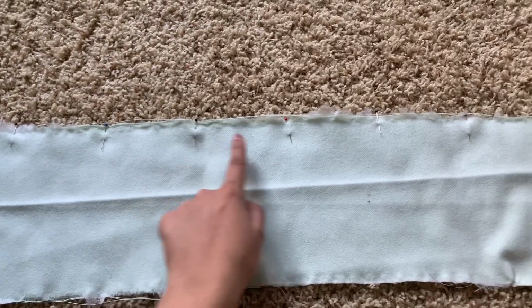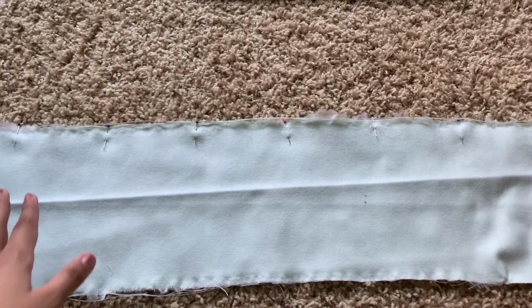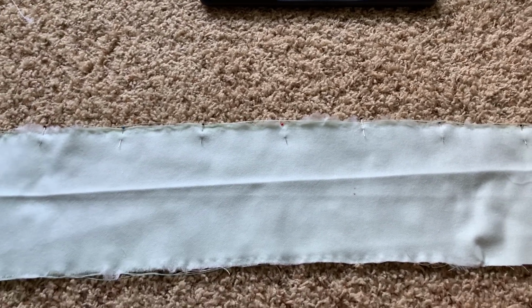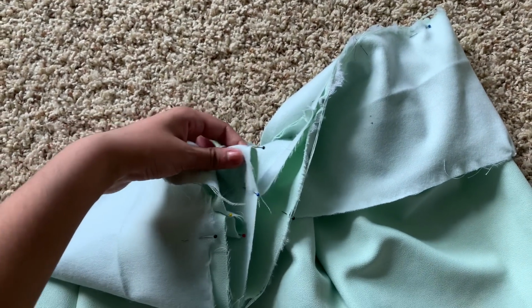Now these four black pins are gonna help me line up the pleats on the shorts so that I can make sure that they're directly in the middle of the panels and so that they're all symmetrical. So the pleats are all done. This is one example of what it looks like.